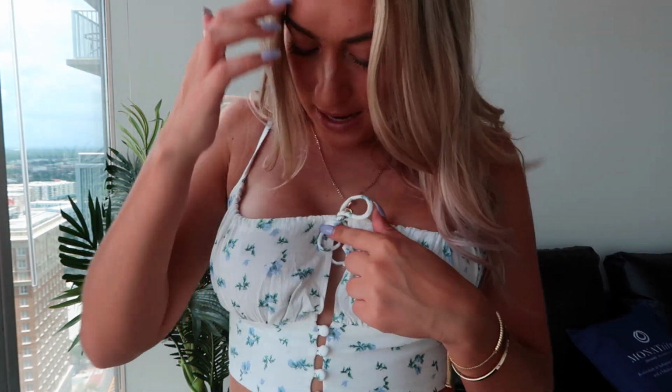So I'm very excited to be wearing this to happy hour and some summer parties. Also good for 4th of July, like I said. This has a little bit of green and blue in it, but if you threw a cute little red bandana with this, some blue shorts like these, this would be a perfect 4th of July look.